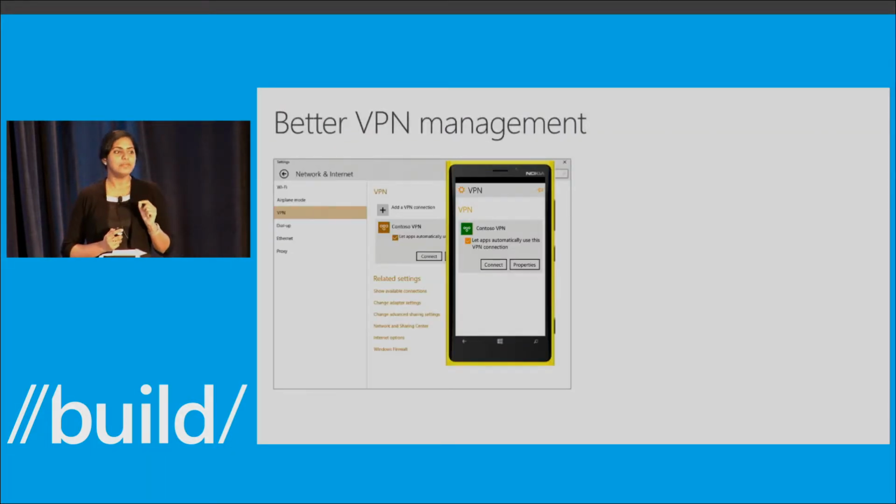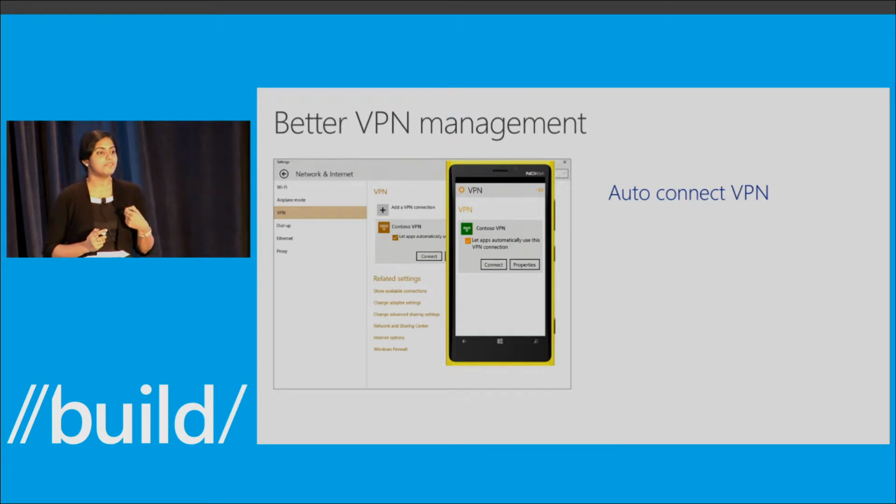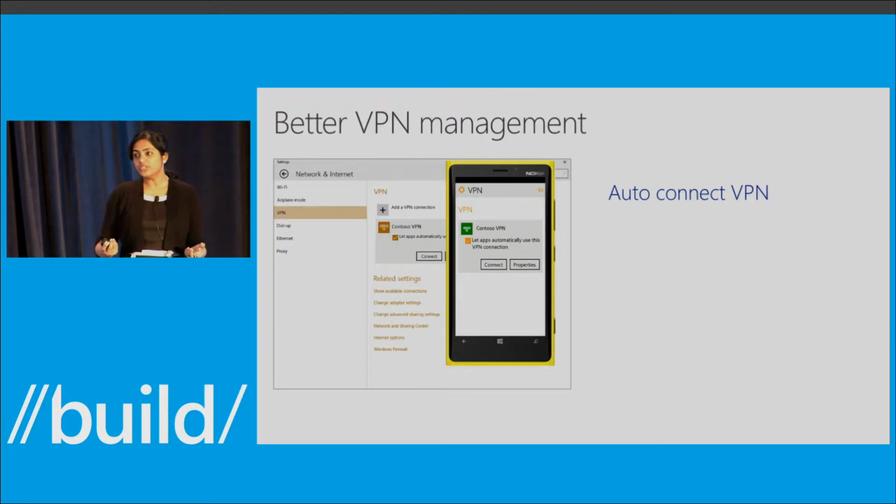So what my admin had done was they had configured an auto-connect or an always-on VPN for me. So the minute I logged on to my laptop or unlocked my phone, there was a VPN connection made to my enterprise. And now I had access to all of the intranet resources, just as I had when I was connected to corporate Wi-Fi. The one difference with the Windows always-on VPN is that the users can decide to disconnect it if they do not want to.